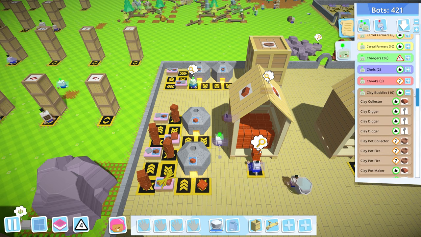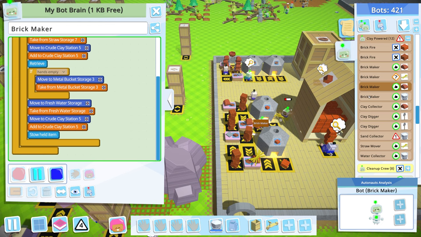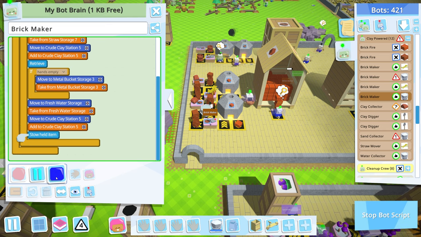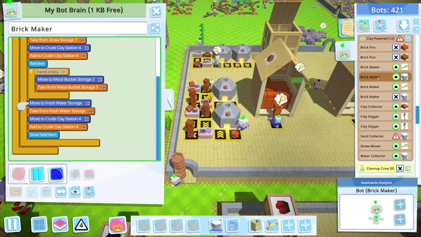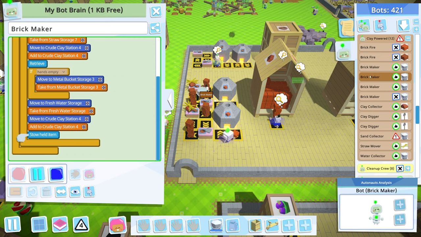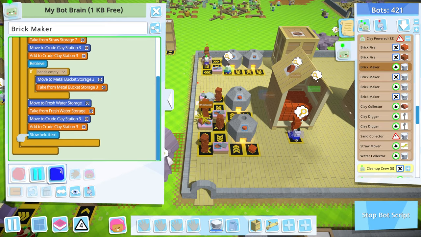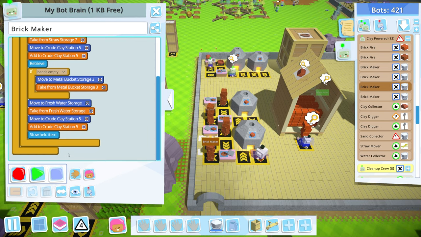Where are they at? All the brick guys. Brick maker. Okay, what's going on here? Okay, so I can stop this one. Cool. I think I stopped this one next that has the bucket. Yeah, I think they go clay, straw, bucket. Hopefully I can stop you. Stop you, and then I could stop this last one. Perfect. All right, so these are all stopped.